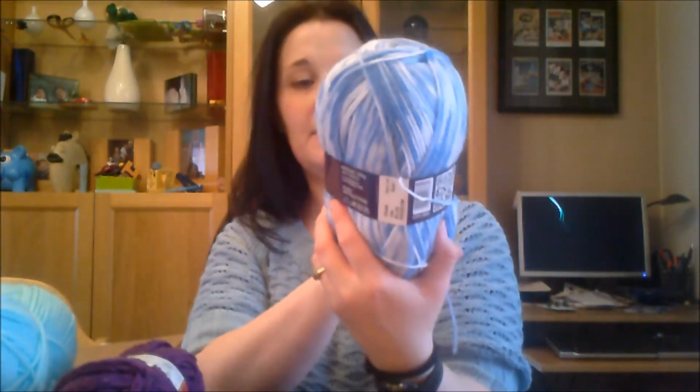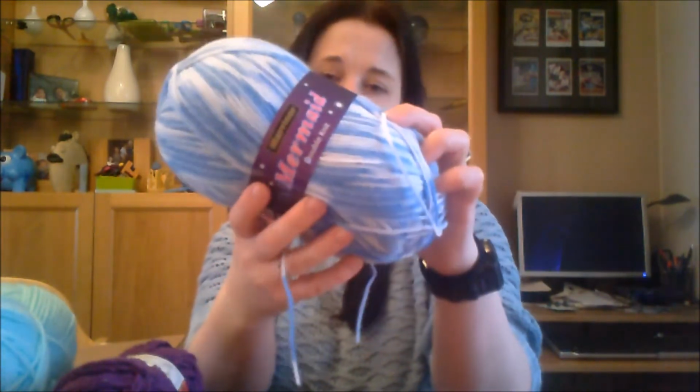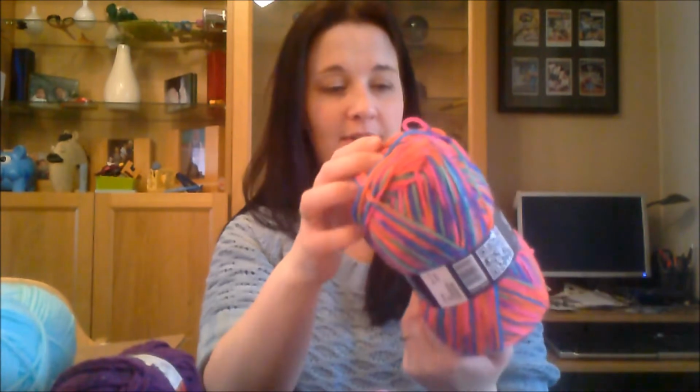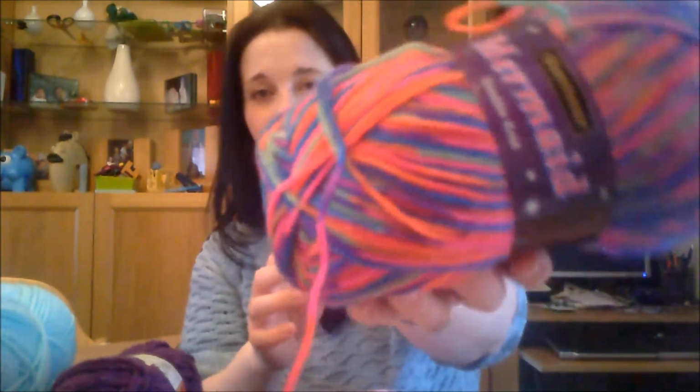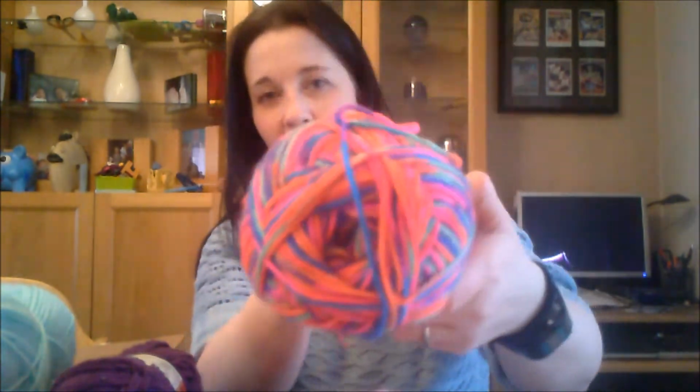Then we've got some Mariner. I always look at Mariner and think I should order some. Then I get in trouble. So Mariner Mermaid, double knit, and blue random. And then we've got, whoops, same again in pink random. It's pretty. Pretty, pretty. My niece will be all over that. And there's the blue one. I love this one. Mariner Mermaid again. Carnival random.